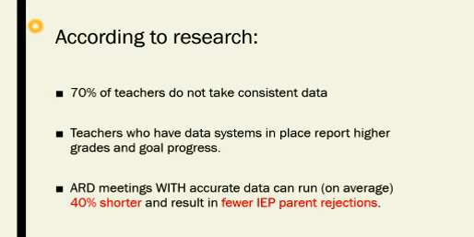According to research in 2012, 70% of teachers said they did not take consistent data on their students' IEP. In the same study, it found that the teachers who did have data systems in place reported higher grades, higher student success, and greater goal progress. Also, ARD meetings with accurate data can run on average 40% shorter and result in fewer IEP parent rejections. And that's a big deal because 40% shorter means you have that much more time to spend with your students.